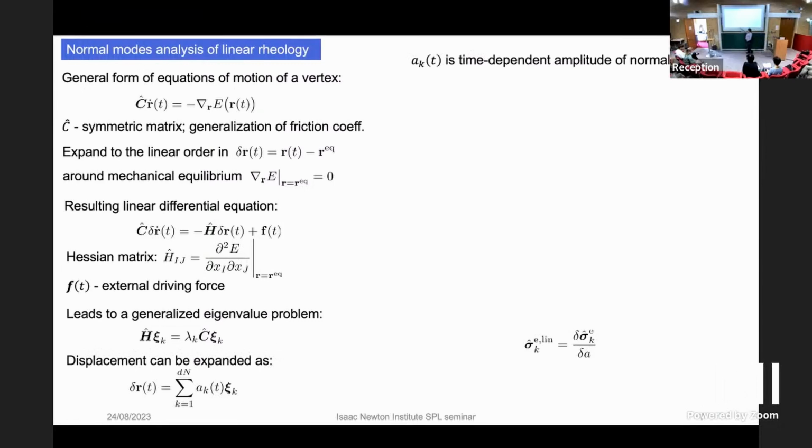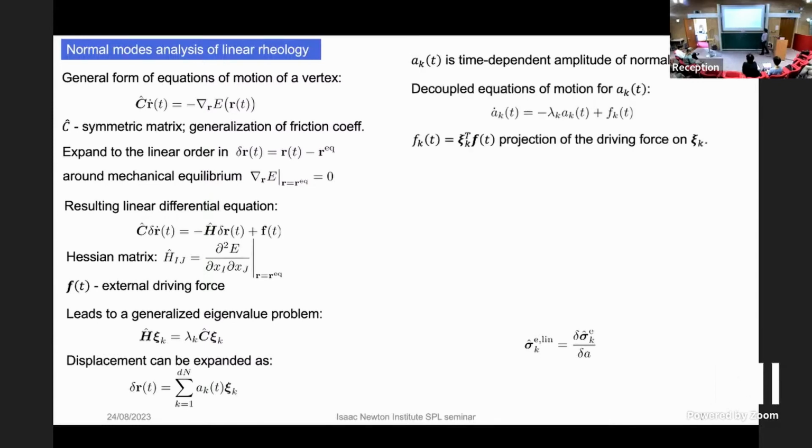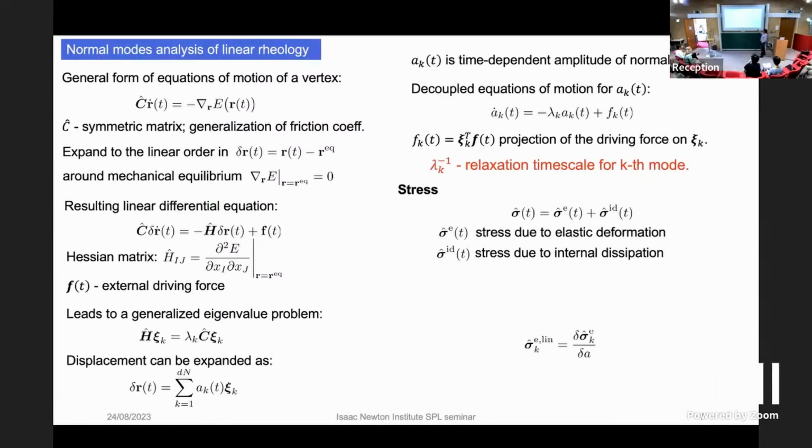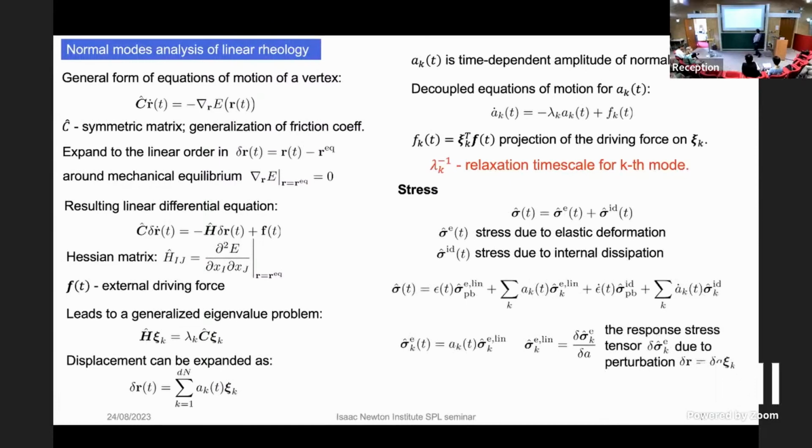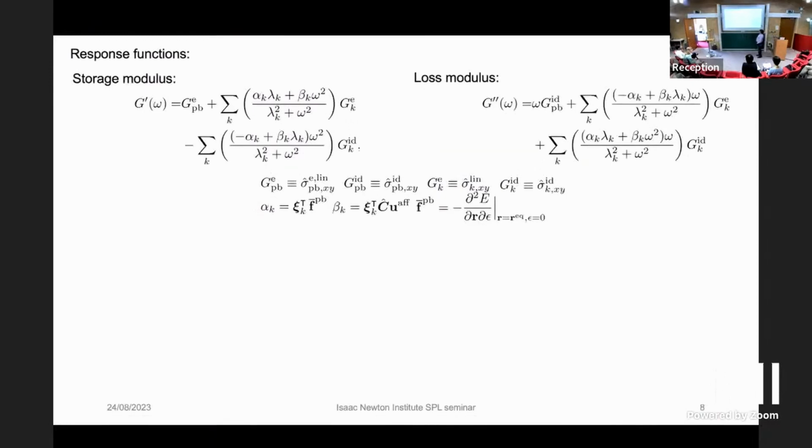Then you write your displacement as a linear combination of your normal modes, and you have the equation for these amplitudes, which are not coupled. Each of these lambdas is the corresponding frequency of that given mode. This is completely undergraduate physics, nothing deep. Then you just cleverly express the stress in terms of the linear combination of normal modes, and you're set and done. You have a showcase of knowing how to type in LaTeX, right?